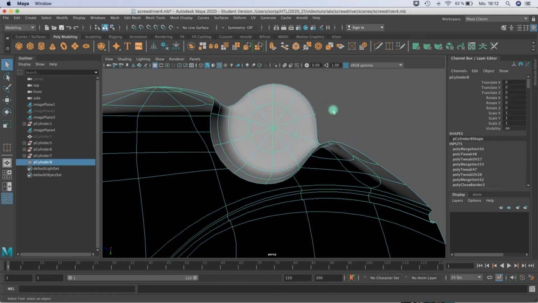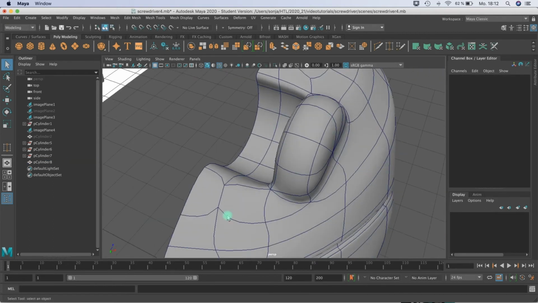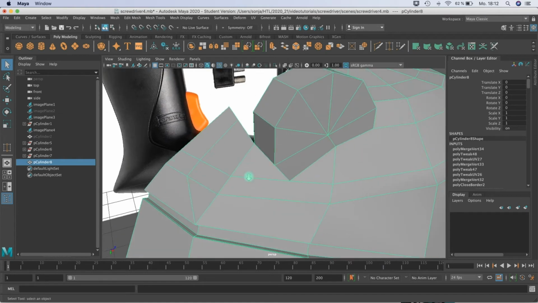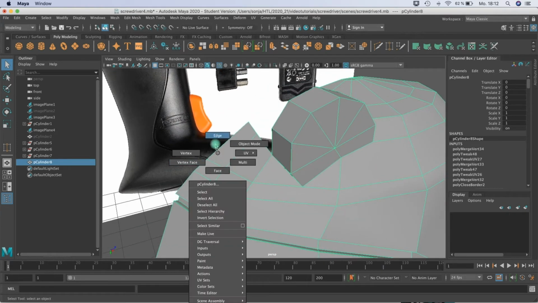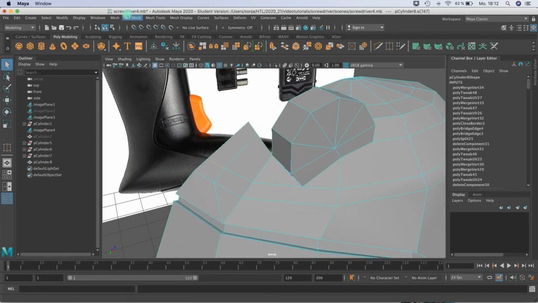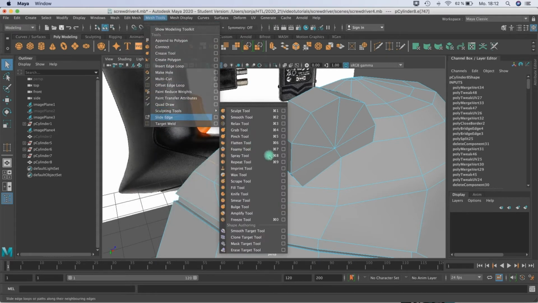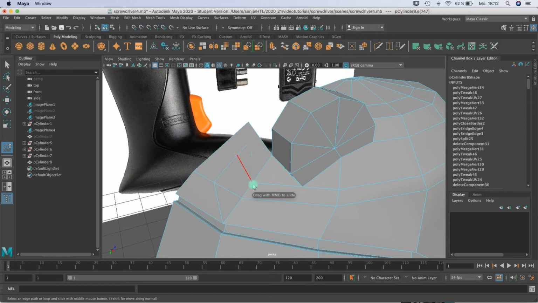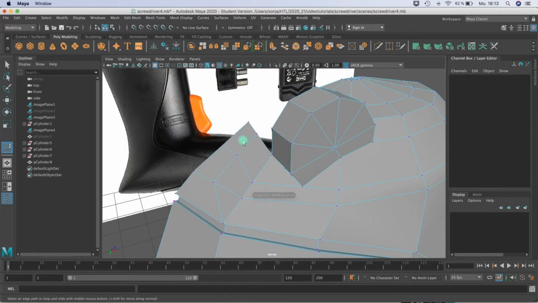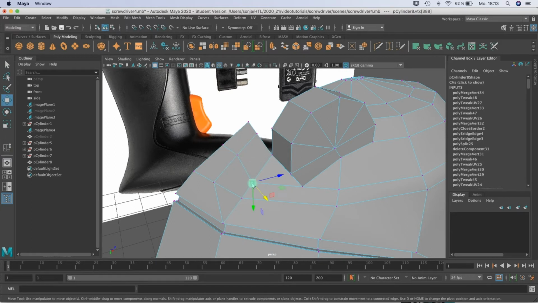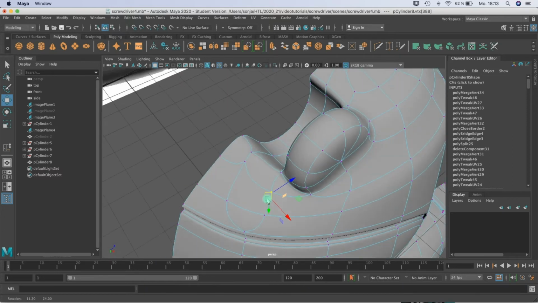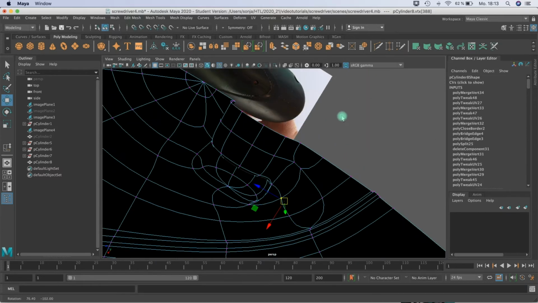So. I slide this edge here. I have my slide edge tool. So that's a little bit closer. So move that point. But there's still some kind of issue here.